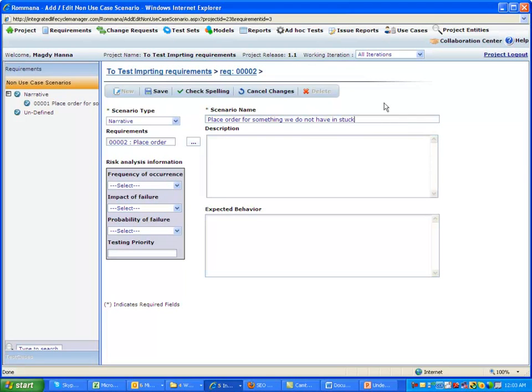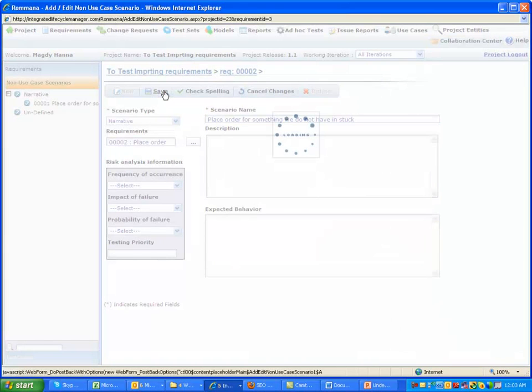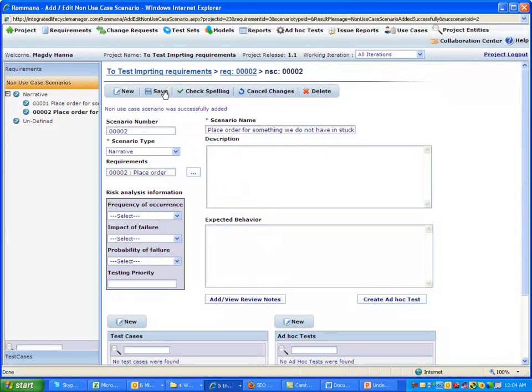All right, I believe I'm okay with the spelling. Otherwise, I can run the spelling checker here. So let me save. Okay, I don't have to do anything else. So we made the scenario screen very simple, such that people can use it to add scenarios very quickly. That's all you have to do. In a future version of Rommana, we are actually importing bulk of scenarios from a Word document.